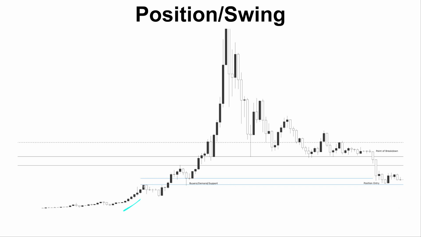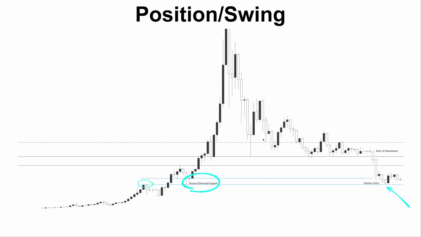You can see price is coming up into a supply zone, resistance, sellers step in, push the price down to here, and our buyers are stepping in. And now we have our higher low, we have a breakout and a retest, identifying this as an SR flip on a high time frame. We know that the buyers stepped in here, and we can see that it started a very nice uptrend. So as we learned in the time frame analysis video, we want to identify this area and look at a potential long entry or a position where we want to be a buyer as price comes back in here.